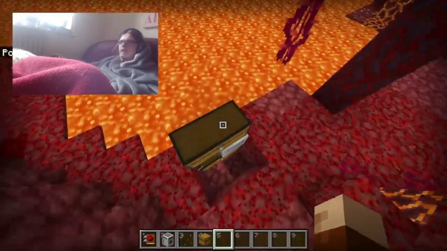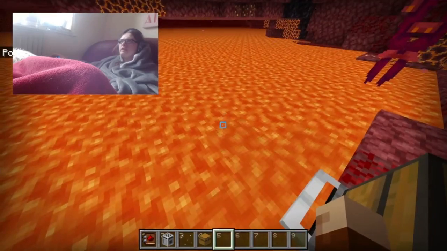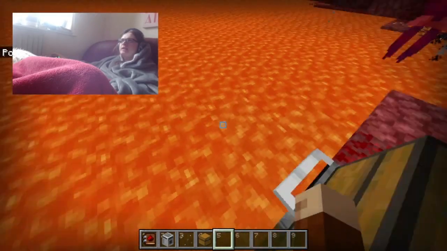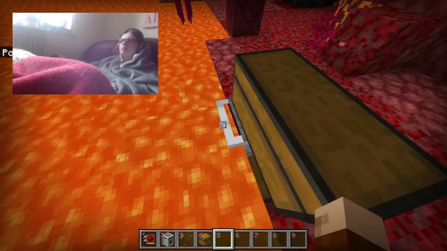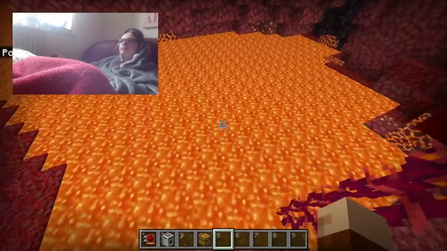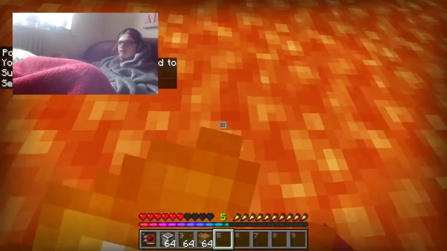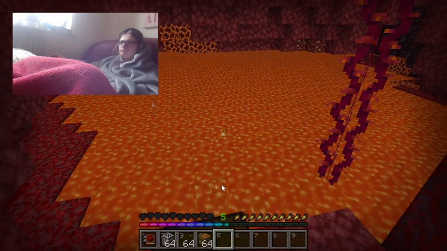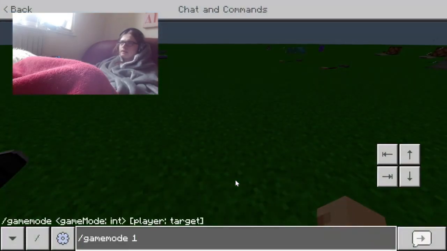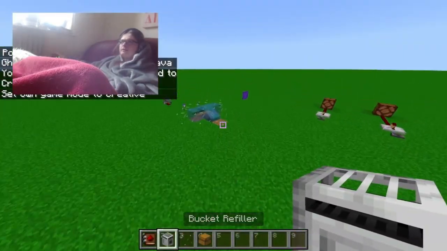Alright, they should change it so that it covers a big area. So it's like, within this area in front of me, there's this much lava, so I'm gonna suck up that much lava. That way it's at least better than a dispenser. So yeah, basically just a really expensive dispenser.